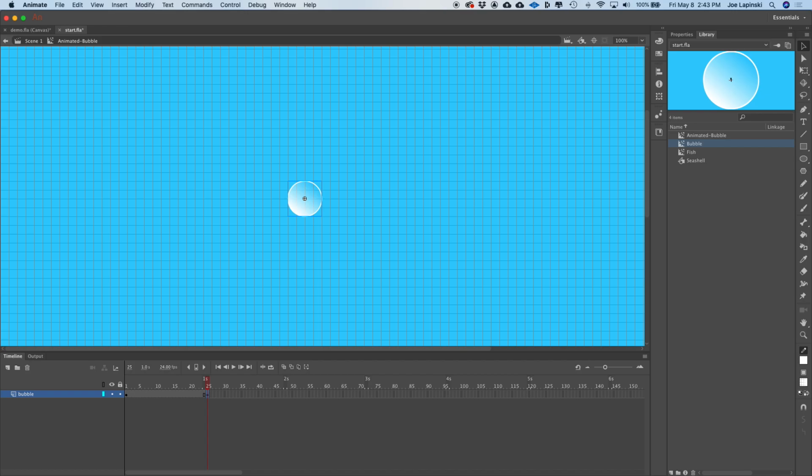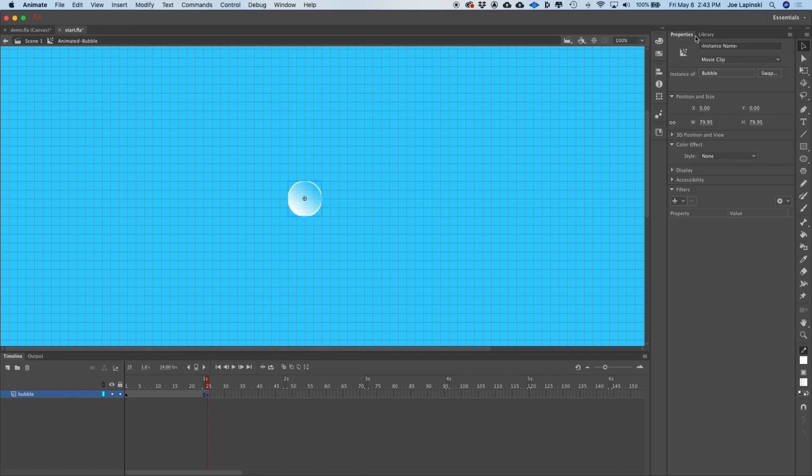So this bubble is going to be vertically moving upwards, like it's floating up to the surface. So we've got our starting point already in position, but we need to have an end point for our bubble. So select frame 25, which is our second keyframe. Then select the bubble on the stage and go to your properties panel, and we're going to type in a new Y coordinate.